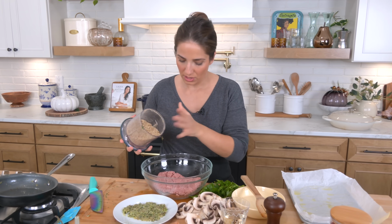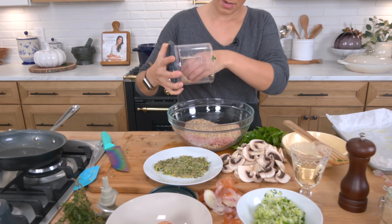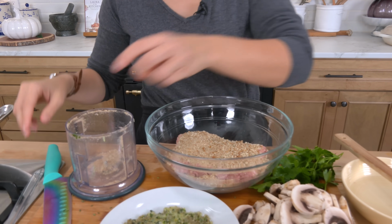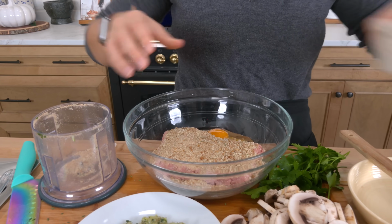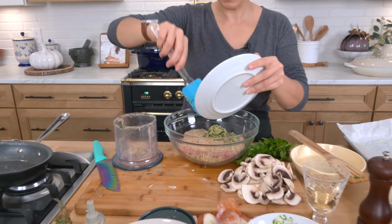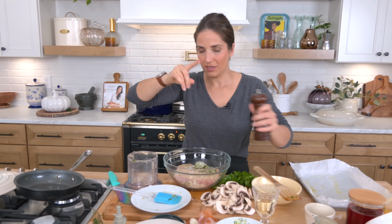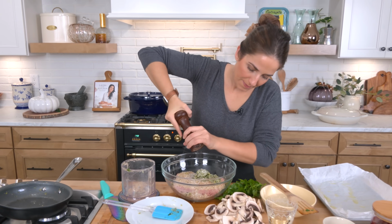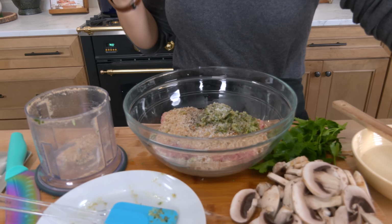So to the ground turkey, we're adding the breadcrumbs. Come on, there we go. We are adding an egg, and then we're gonna also add this mixture right here. This has a lot of flavor, so don't discount that because you've got a lot of garlic and onion and celery and then the herb, and it's delightful. Good hefty pinch of salt and a good amount of black pepper. Beautiful. I like a lot of pepper, but that's just me.